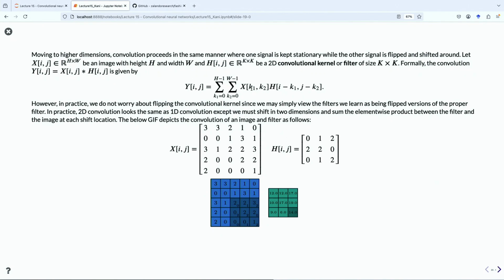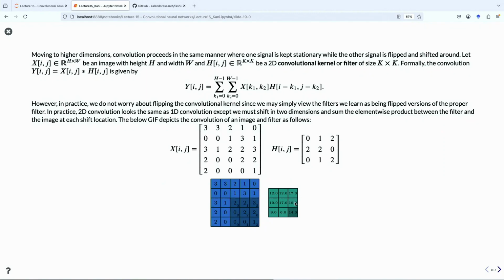A good way to visualize this is you have a 2D matrix and you have a 2D filter. What you do is you pass this filter over some part of the matrix and do an element-wise multiplication and get the final value there, okay? Like you see in the GIF.